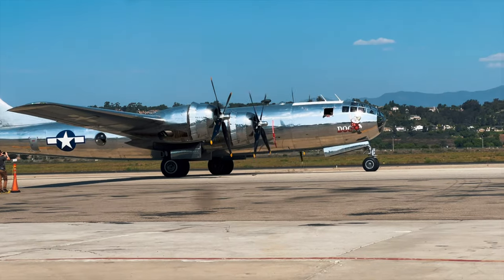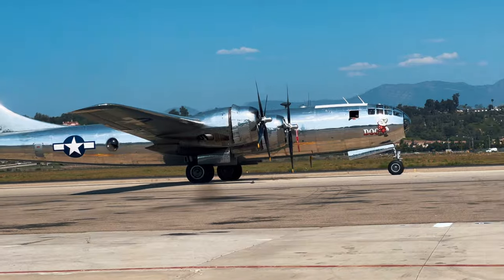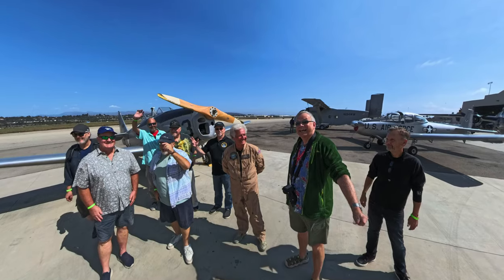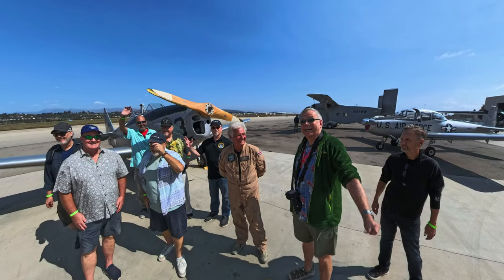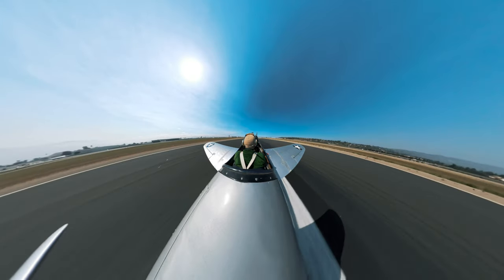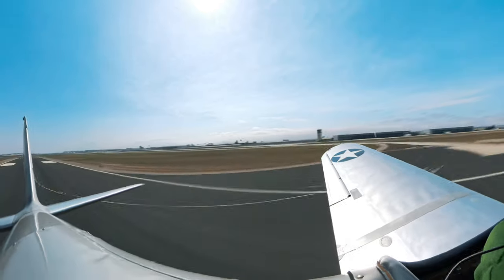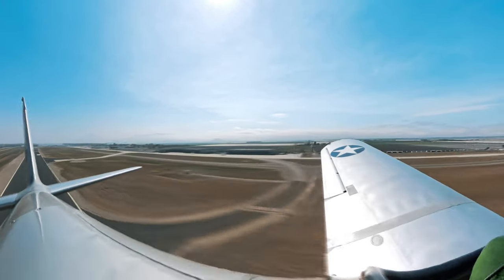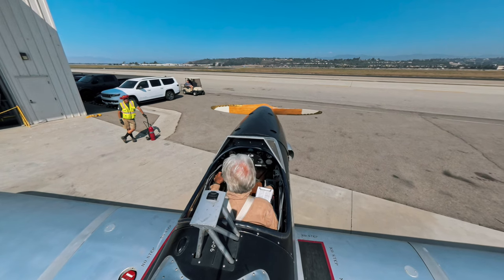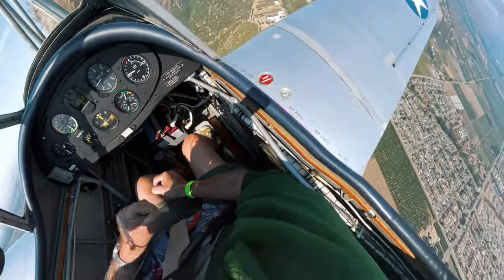But let's be honest, most trips to an aviation museum feel a bit incomplete without getting yourself into the air. Enter the Fairchild PT-19A Cornell Primary Trainer, a trusty open-top beauty from 1943 that still flies like a dream. Because who doesn't love the idea of pretending to be a World War II pilot for a day? This baby right here helped pilots learn the ropes during World War II — it's basically the aviation equivalent of learning to drive a classic car, if that classic car also happened to let you fly a couple thousand feet with wind whipping through your hair. Top Gun vibes? Oh yeah.